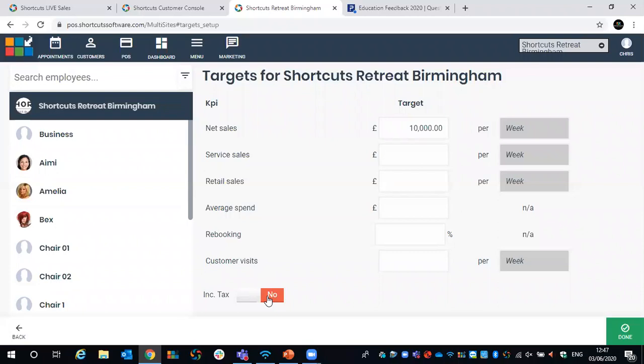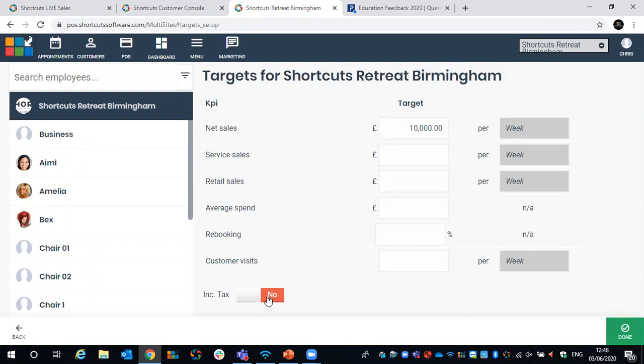The reason for this, whenever you look at all of your reports, I would always recommend excluding tax, because if you can imagine, it gives you a bit of a false sense of security, because if you include tax, that tax that is being included unfortunately does have to be paid. Okay, so I'd always review all of your reports excluding tax. A top tip there for you.